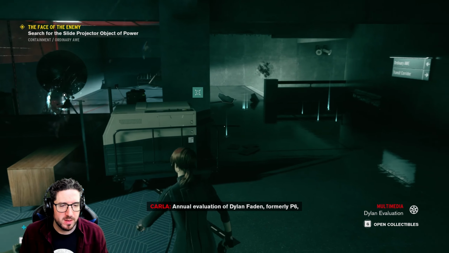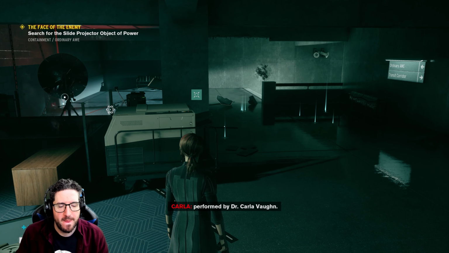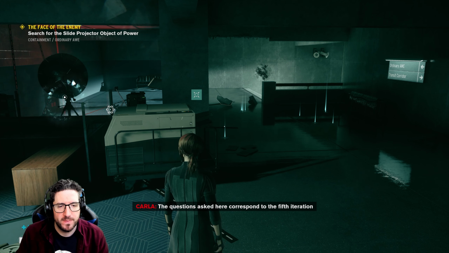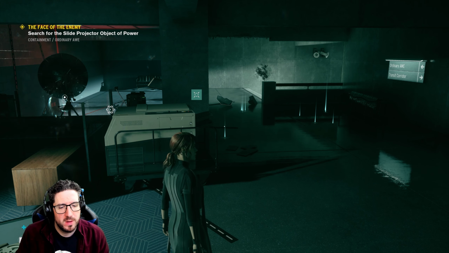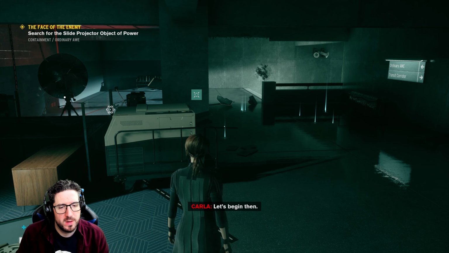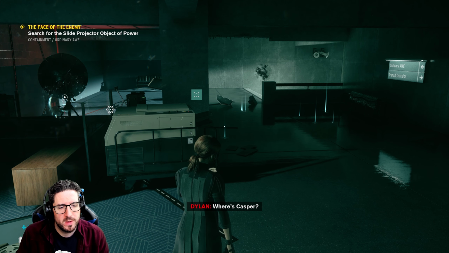Annual evaluation of Dylan Faden, formerly P6. Performed by Dr. Carla Vaughn. The questions asked here correspond to the 5th iteration of the Gunner's psychological assessment. Are you ready, Dylan? Let's begin then. In a single word, describe the world around you. Where's Casper?